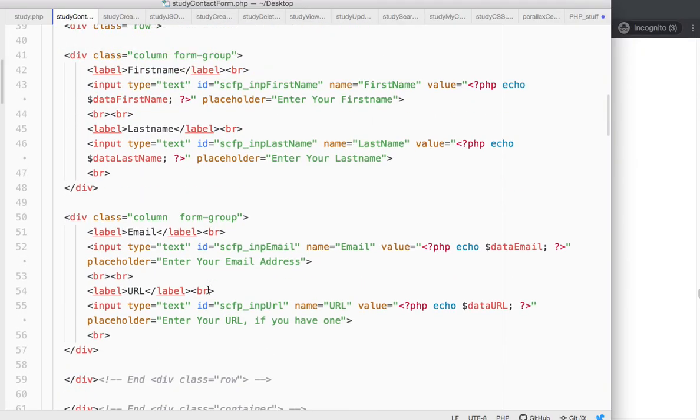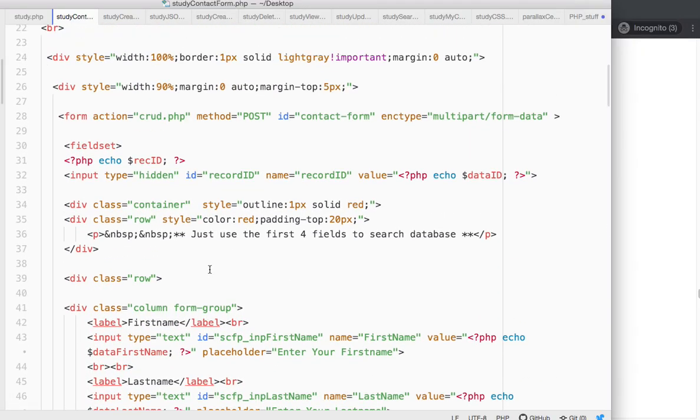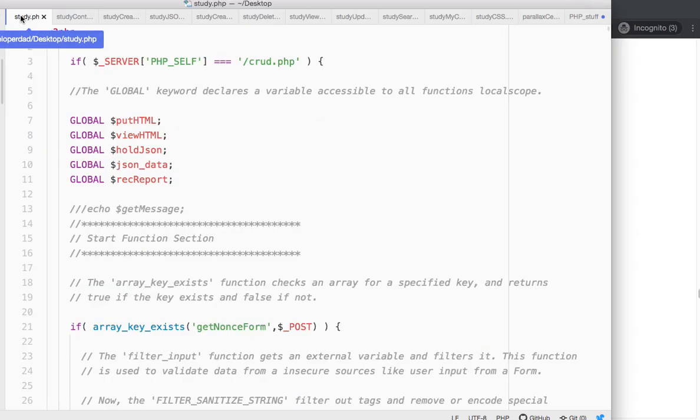Let's go to the form element right here. Form element is going to call the same file, this one, which just happens to be this one. Right? It's going to call that, and then it's going to check. So I'm going to go to the actual file. This is just a cut that I have for you guys. It goes in and reads this, and it says, oh, is this crud.php? Because it is the file crud.php, which is cool.